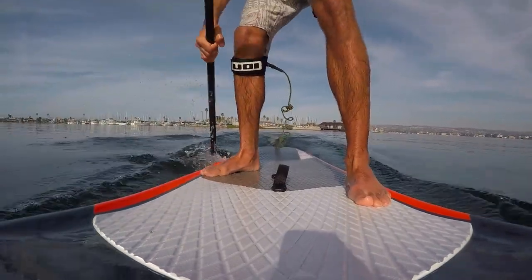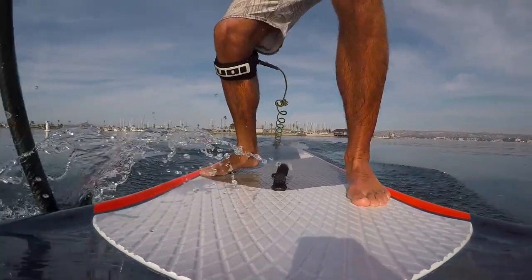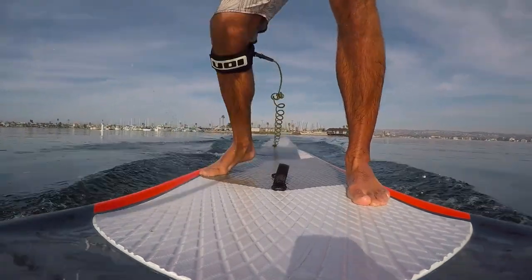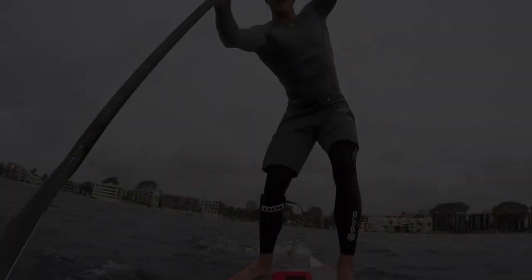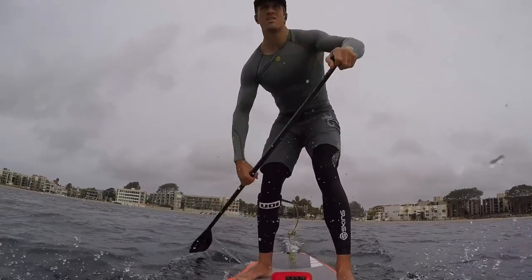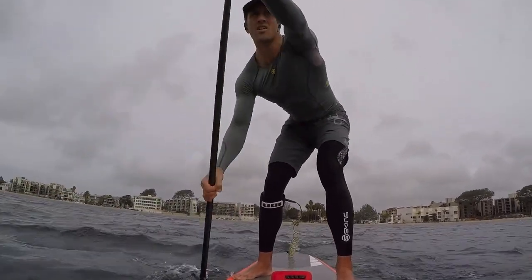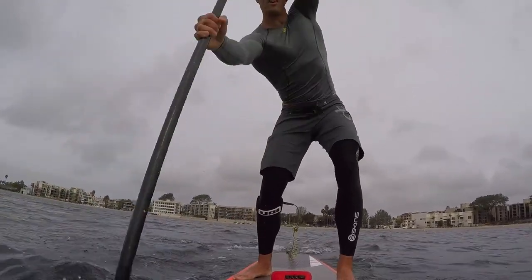Your legs should be no less than shoulder width apart when standing on your board. Bend your knees slightly and tilt your hips back. The more relaxed your stance, the more range of motion you can produce for better power and technique. Bent knees and tilted hips allow your body to have a lower center of gravity and your movements to have more fluidity. This positioning is especially helpful in adverse conditions such as wind and chop.